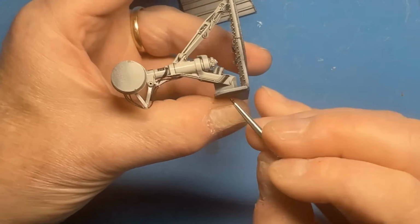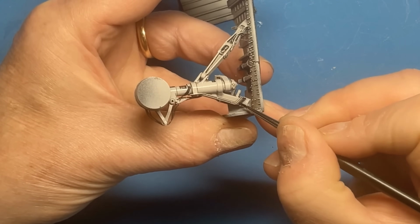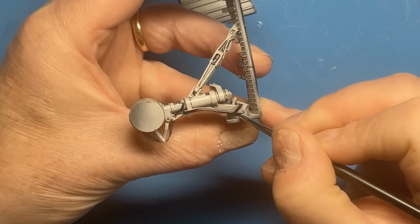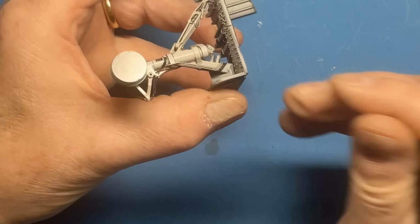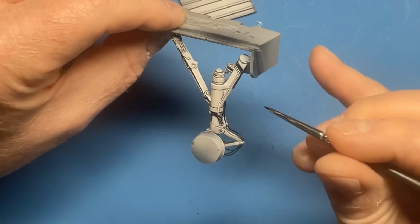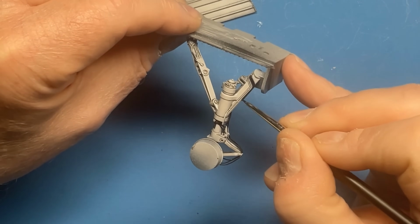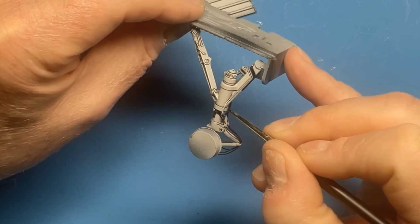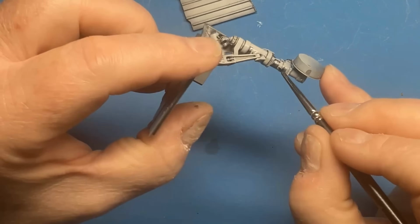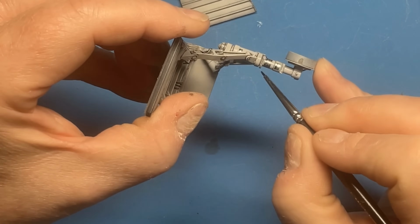The hoses on the leg were different materials, so we've got these black ones, which I guess are some form of rubber maybe or something like that, or rubber coated. Then we've got the steel ones here, which go up the side of the leg. They're painted in the same grey colour as the rest of the leg. And then we've got some flexible metal hoses which wrap around the circumference here. So I'll pick those out in a steel colour in a moment.